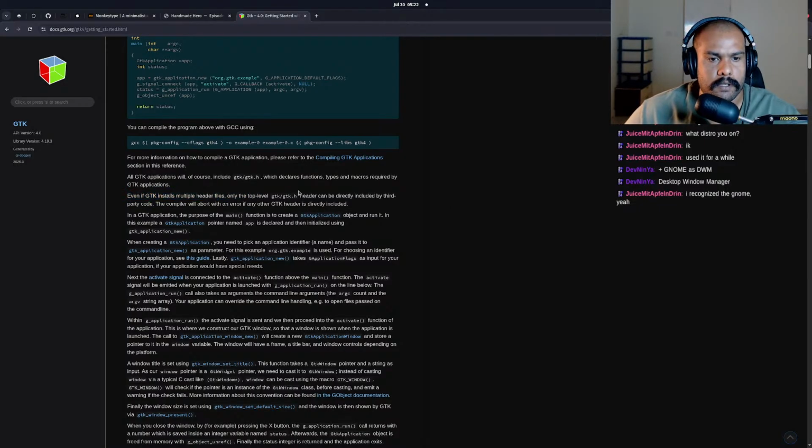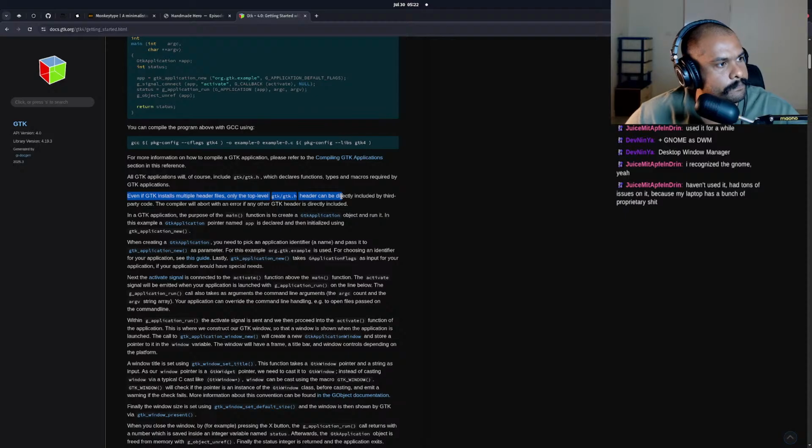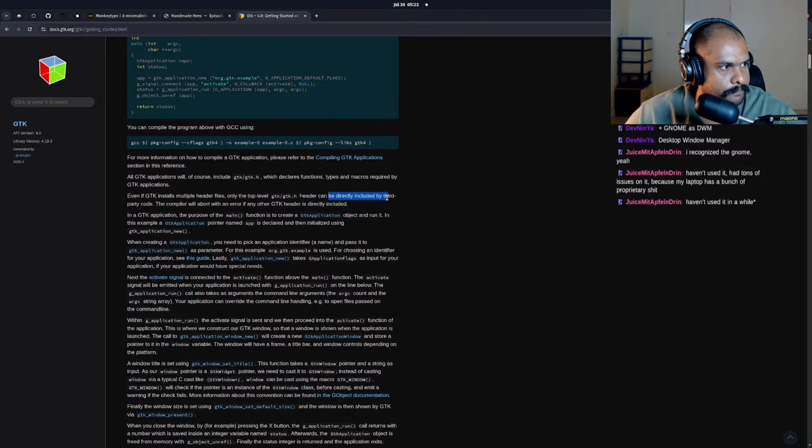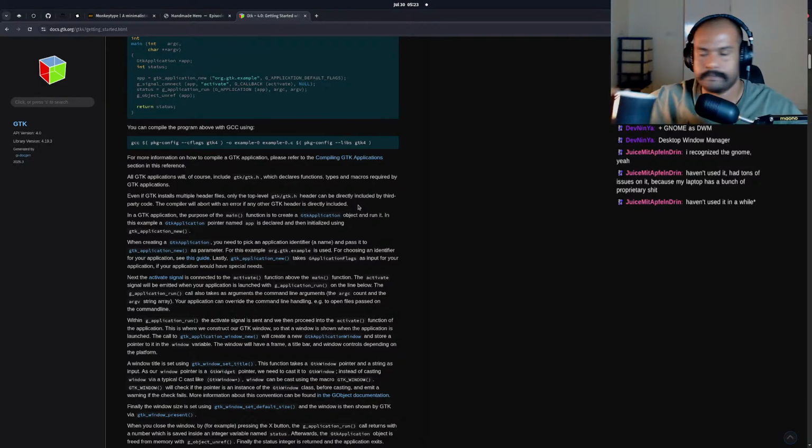Even if blah blah blah installs header files. Got it. Yeah, so far I've got it on my old laptop and this computer. So far I haven't had any problems. Yeah. But I think it's gotten a lot better. It's pretty cool. Mainly for the window management. Otherwise I would have just used Ubuntu or something else.